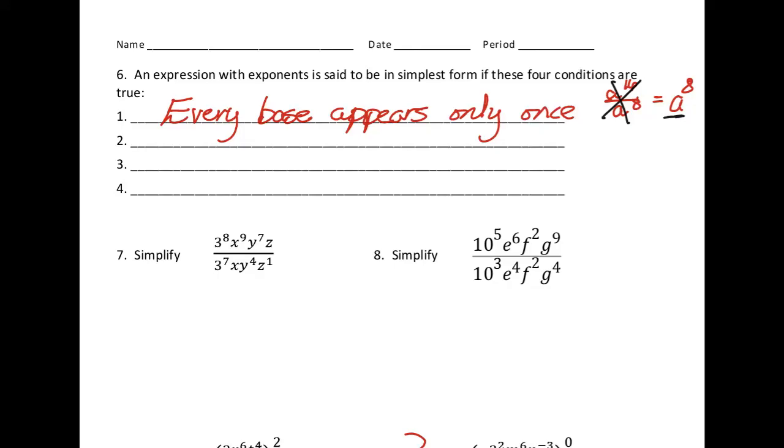Can I have any negative exponents? Yeah. Let me write you a pass. No. So no negative exponents. They all have to be positive. Only positive exponents. Okay? So you can't have m to the negative third. You would have to write that as 1 over m to the third.